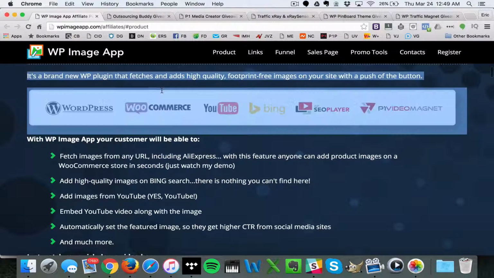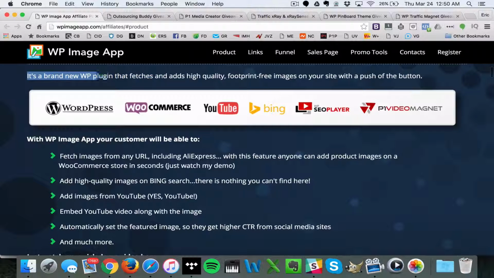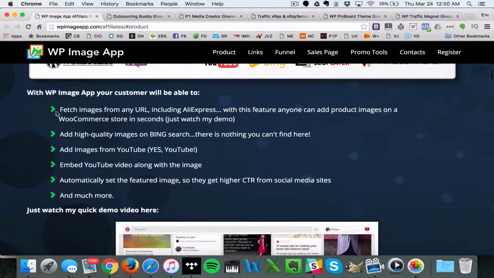Basically, as it says here, it's a brand new WordPress plugin that fetches and adds high quality footprint-free images on your site with a push of the button. You'll be able to fetch images from any URL, including AliExpress. With this feature, anyone can add product images on a WooCommerce store in seconds.